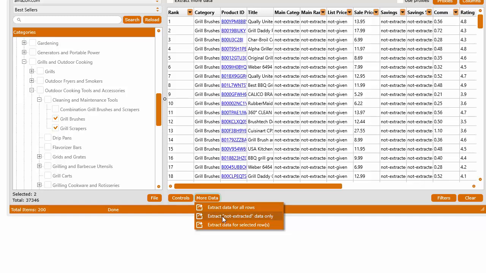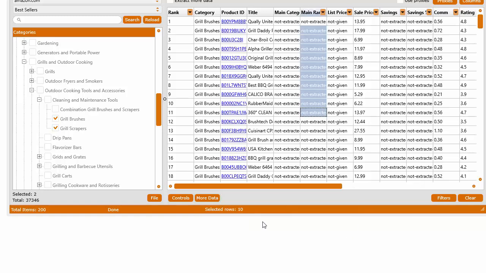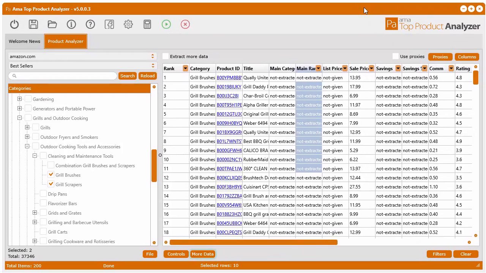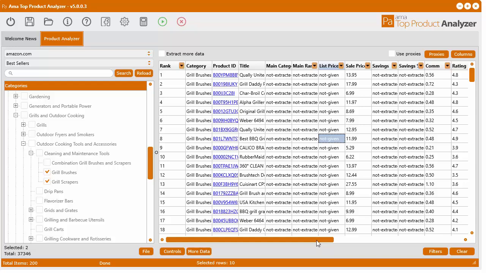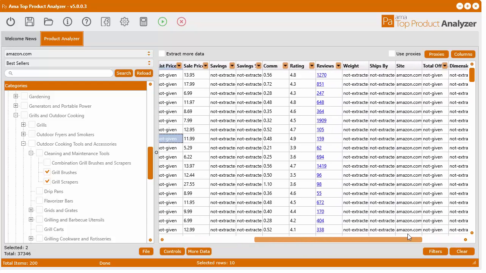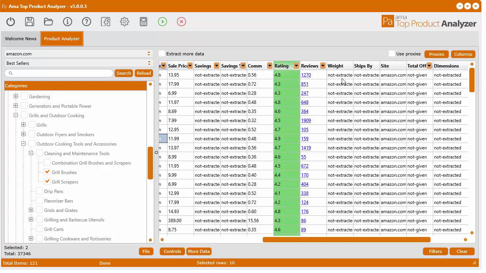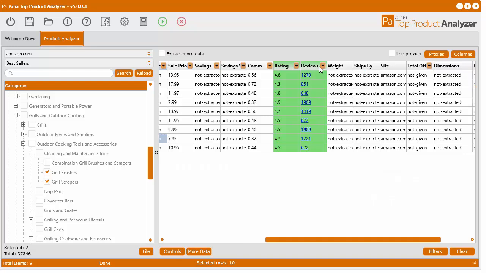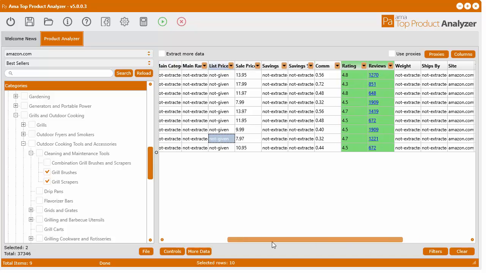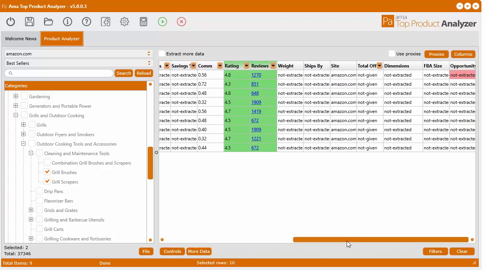Let's say you want to extract some data that hasn't been done yet. You can do this one as well, or the ones that you've selected. If you selected like that, it'll just extract the ones you've selected. So to save time here, I'm just going to do a little search. Let's say, for example, we only wanted to look at products that have a rating of more than 4 and more than, let's say, 500 reviews. What I'm doing here is selecting quick filters at the very top of each column, so you can quickly filter down to what you want to see.